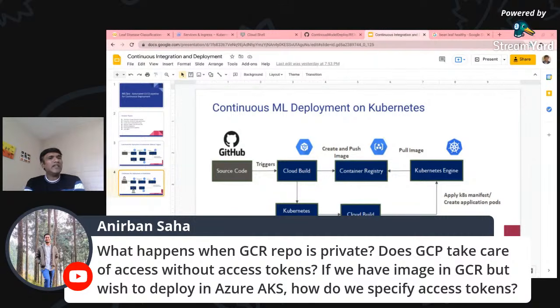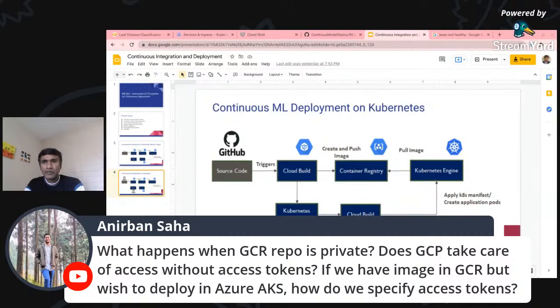In that case, what I would say is the better way to do it is you can also use a Docker Hub private repo, which we know we can access from any environment using the keys or using the username and password, depending on the comfortability. I am sure that GCR should have that, because it's just a repository, right? They should also provide that access. But frankly, I have not tried it.